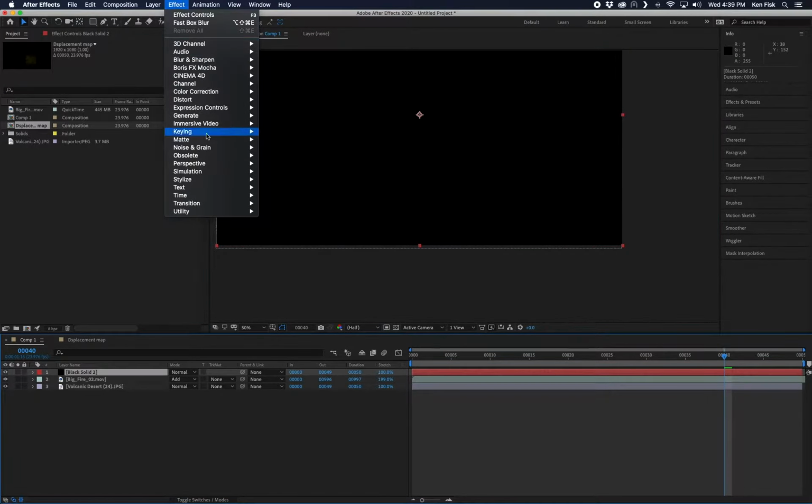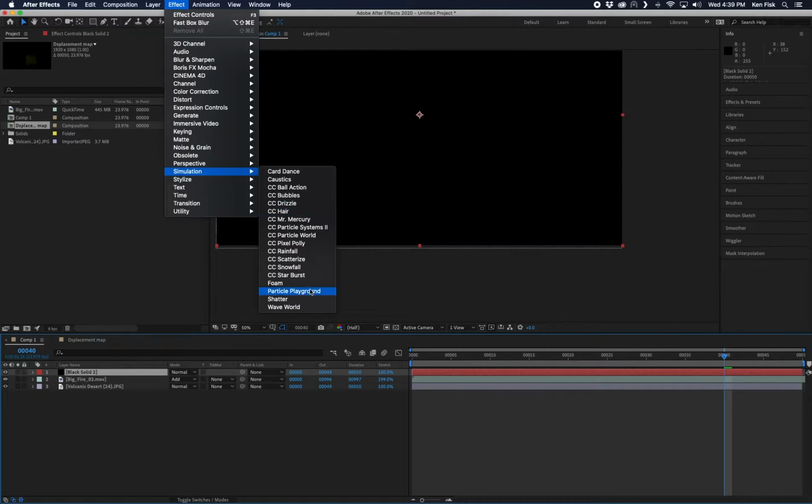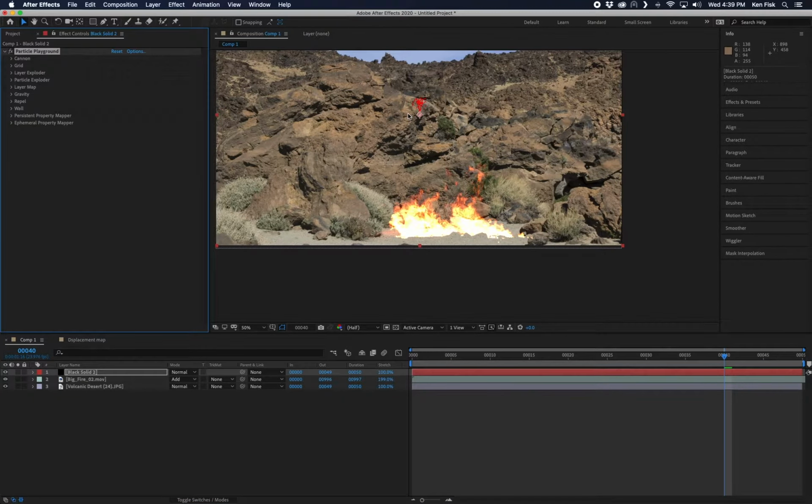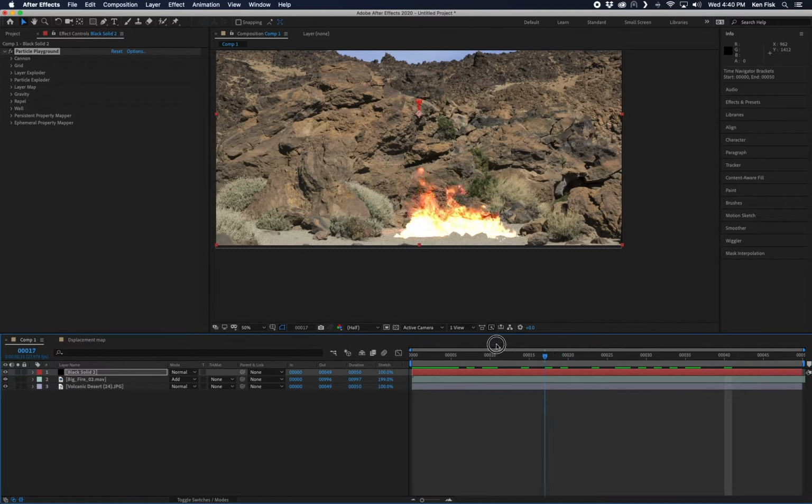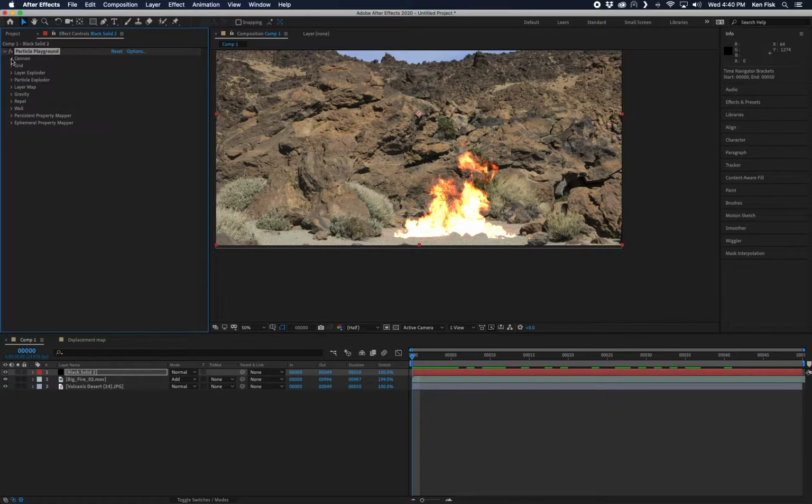So then I'm going to add an effect. I'm going to go to simulate, particle playground. As you can see, this is why I said it doesn't matter, because now I'm going to move this around. I'm going to move the cannon. This is what we call the cannon. As you can see, it's a little fountain spouting out. So I'm going to go to the cannon, grab this, and reposition it right over here.